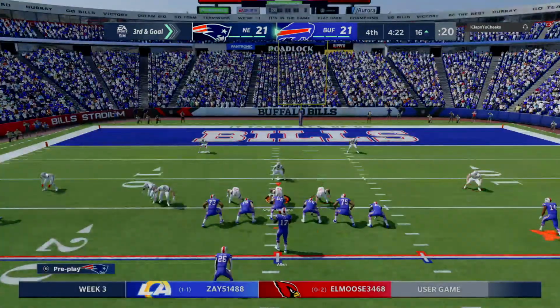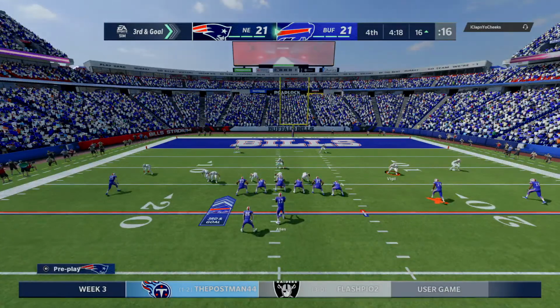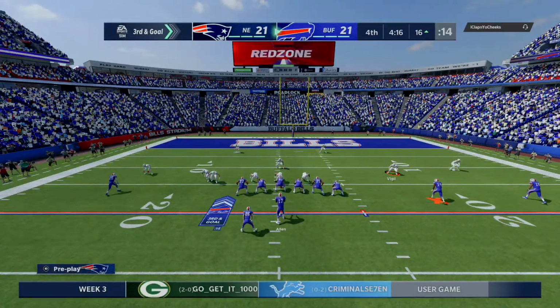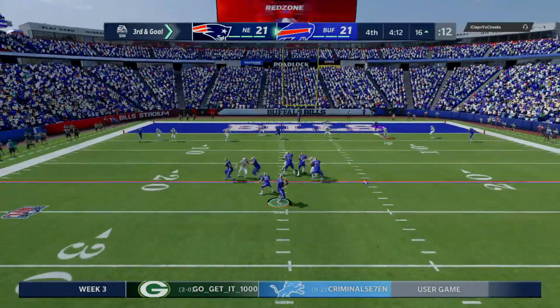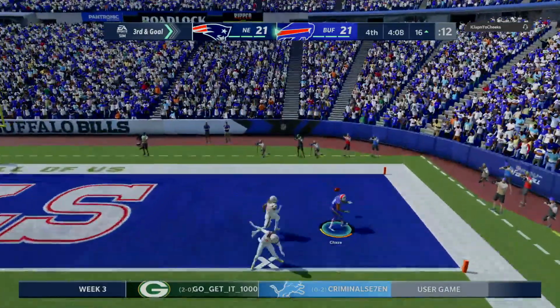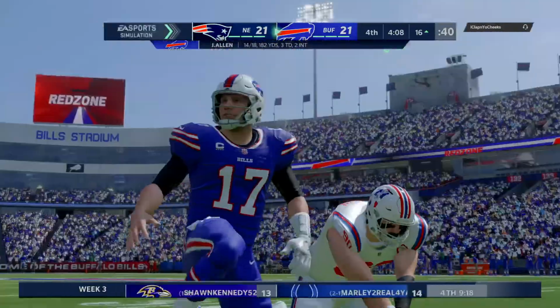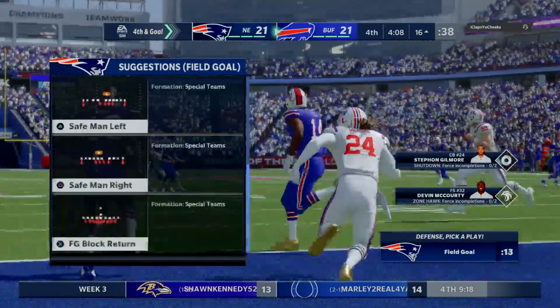The ball mere inches from the white line on third and goal. Let's go, defense. Here we go. 49. Operating from the gun. Allen. Flushed out right. And that's going to be knocked away in the end zone. It's incomplete. The veteran Stephon Gilmore able to break that one up.